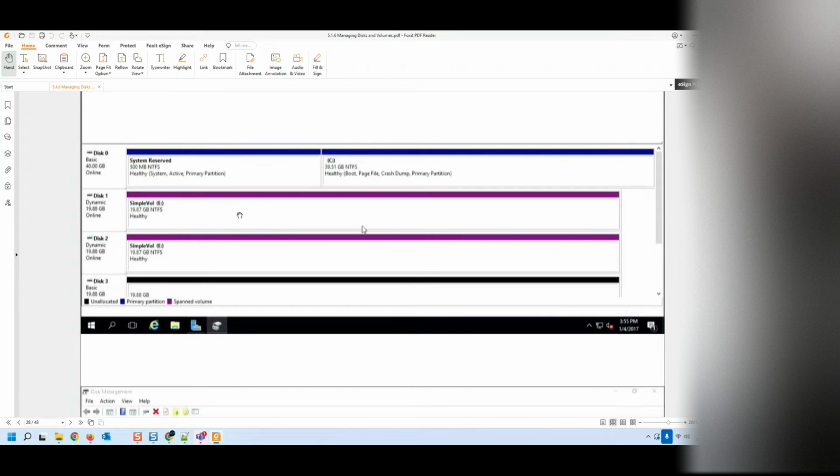So you might have some part of the document available here, but unfortunately, if disk 2 goes bad, or I unplug disk 2, that's where it breaks. If that hard drive goes bad, or if it's hot swappable and I take it out, you will lose the data.